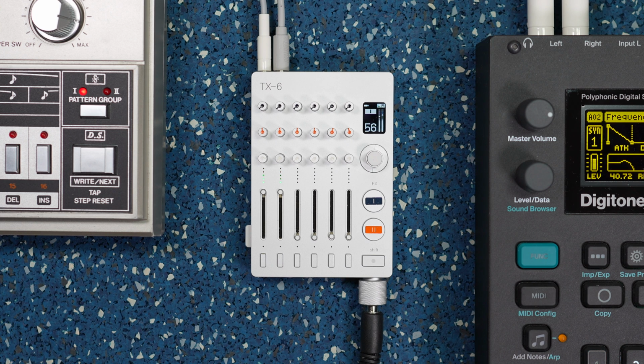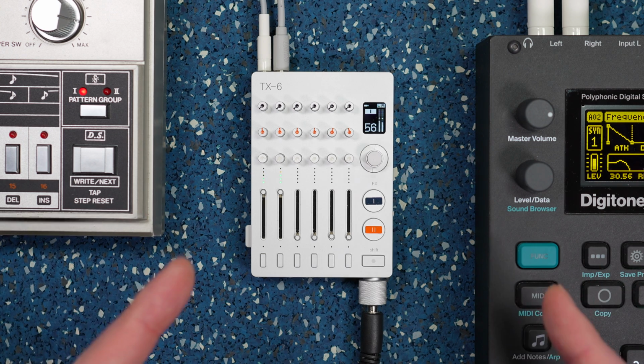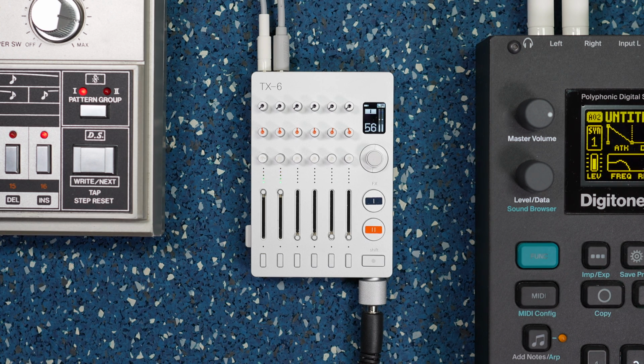Really add some atmosphere. It's really cool. It's kind of like a ping pong, with almost like definitely some reverb characteristics. Really nice.